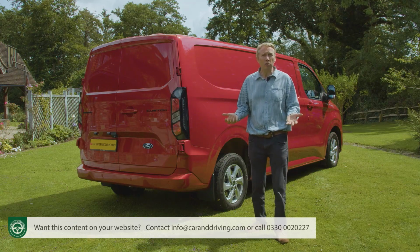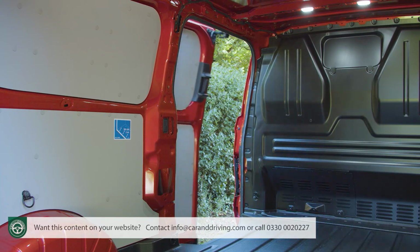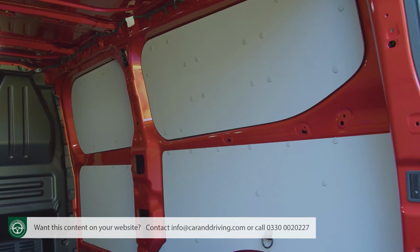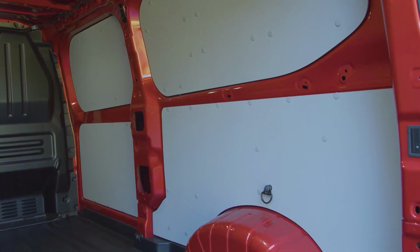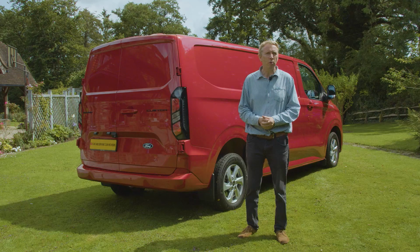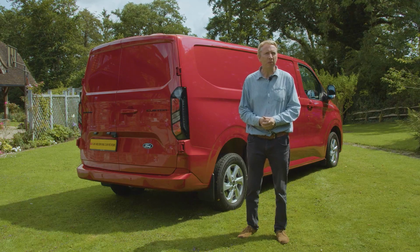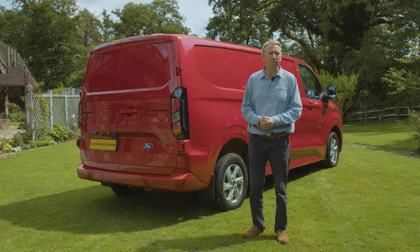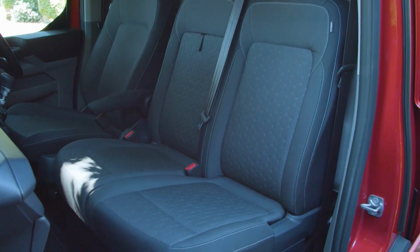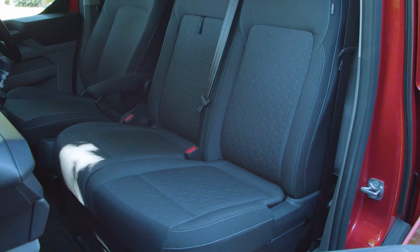There's an optional power cinch latch, which assists in the final close action of the side load door. You should also consider adding one of Ford's protection kits to protect the wheel arches and interior panelling. A wooden load floor is available with or without fixing rails. You can of course add a tow bar and glazing for the bulkhead, and the twin passenger bench can be replaced by a single passenger seat if you'd prefer.